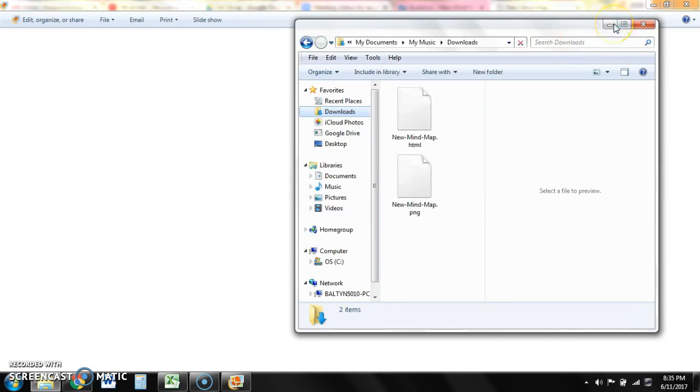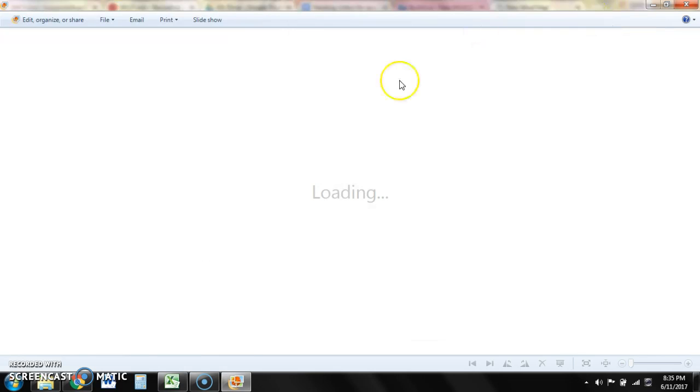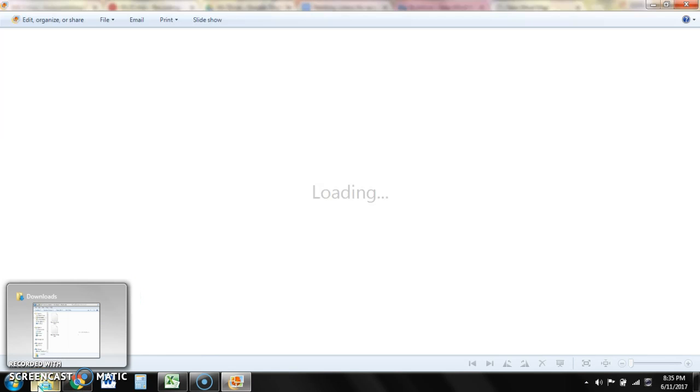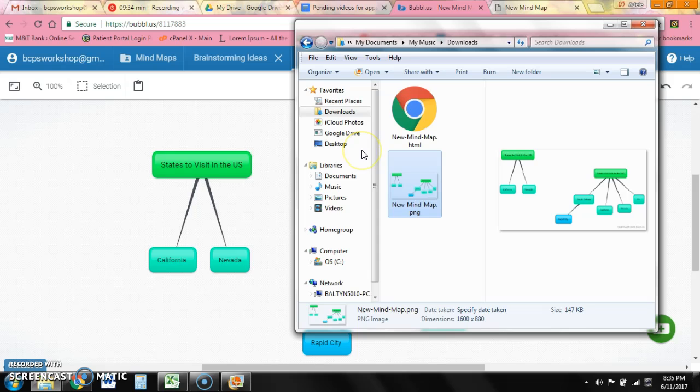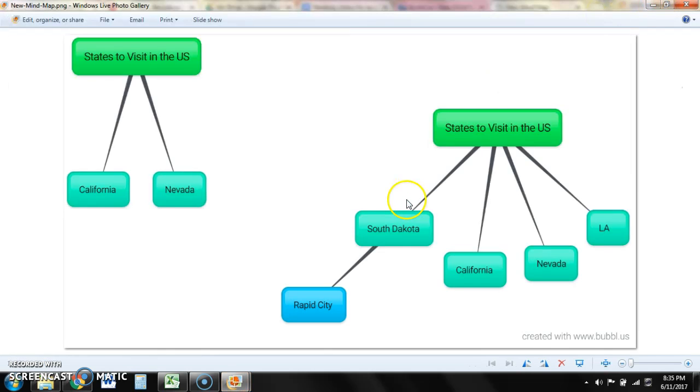So I have to click there. Give it a minute to load. And you see here, this has a PNG file, and it's exactly what we did online, but it's saved here.